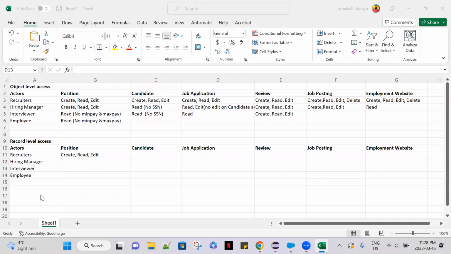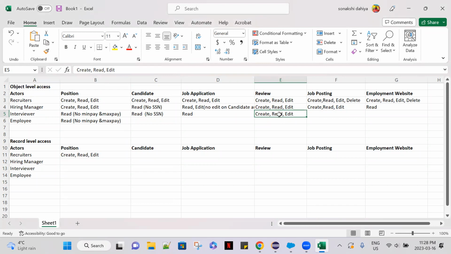So that kind of access we can see how we can give. One question: it's again back to object level access. For interviewer, we gave review, create, read, and edit.